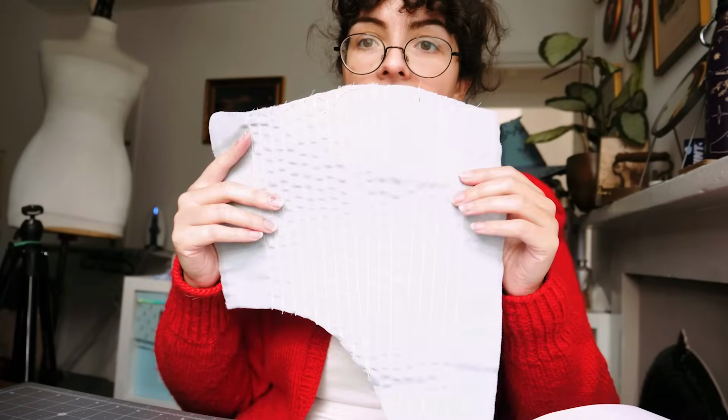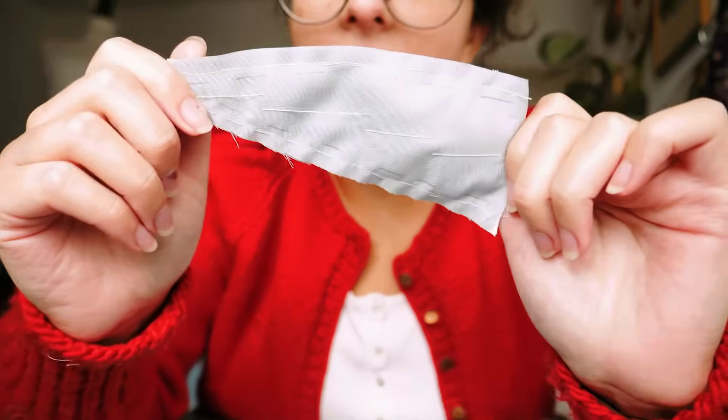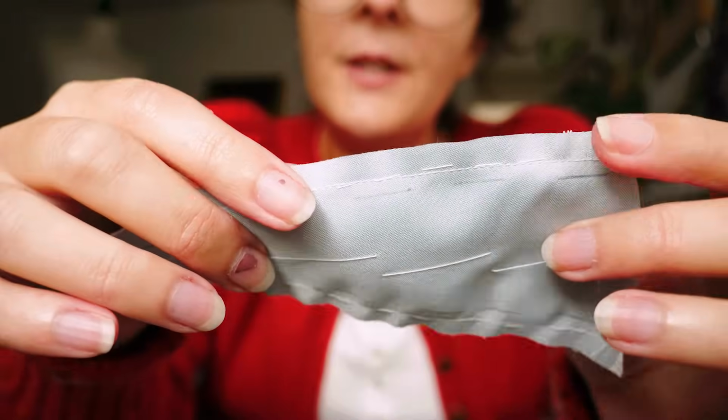Okay, so the next step is actually to put the gussets in the bust, and that's because it's much easier to put the gussets in when this is flat. So the first thing I did was mark the seam allowance on the gusset, which in this case is 3/8 of an inch, and that also stays stitched. This will just help these bias edges keep from stretching.